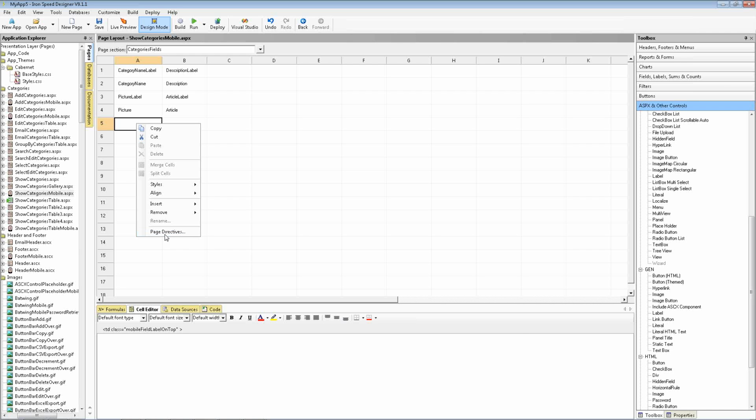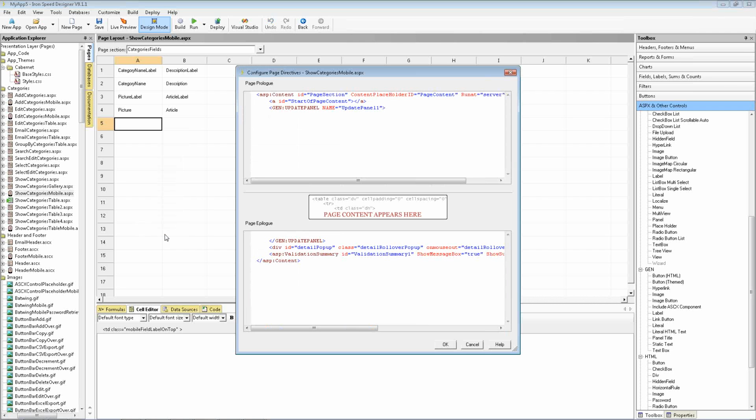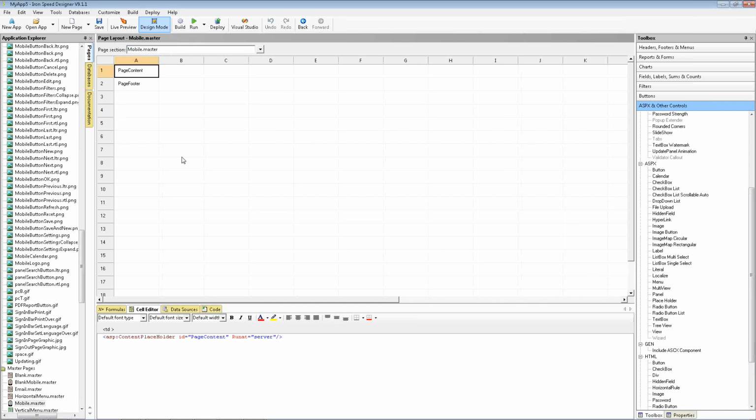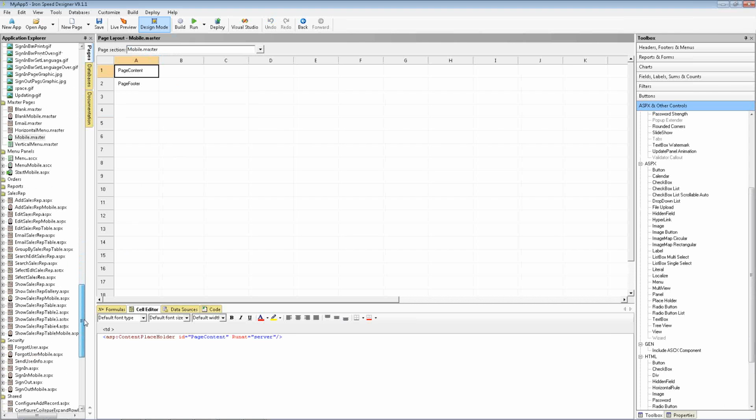If you right-click on any page and go in there, you'll see some interesting stuff here that you're probably not going to look at most of the time, but you can go in and customize this, and you might insert JavaScript in here on the page level. And let's jump to the master page. Remember the page section shortcut here. We can actually jump to the master page view. Let's do that. Let's make sure it all makes sense.